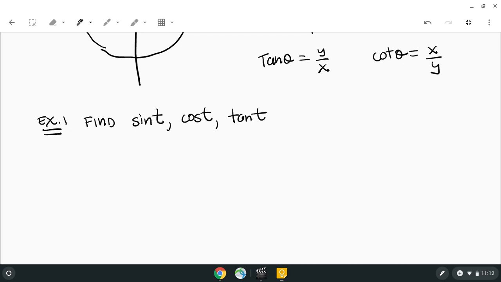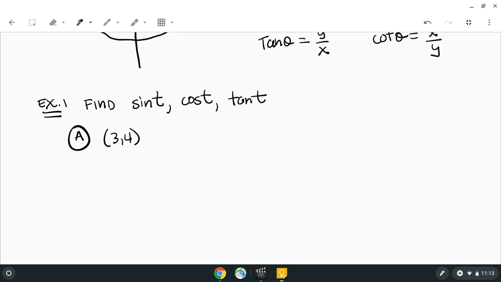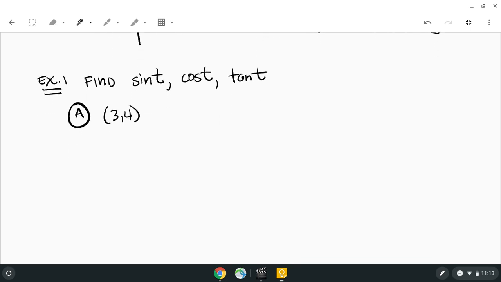All right, so suppose that I have this point, and that's all I know. I know this x value, and I know this y value, right? Okay, so then what happens is, and you don't have to draw this, but it's helpful. Here, let me show you. So 1, 2, 3, 4. Okay, so that's kind of where it's at.